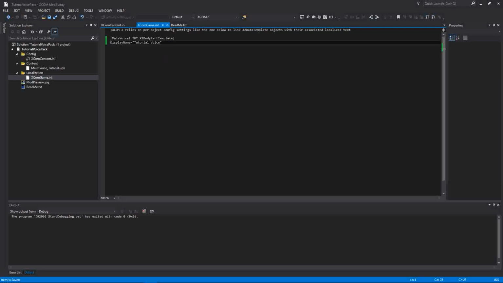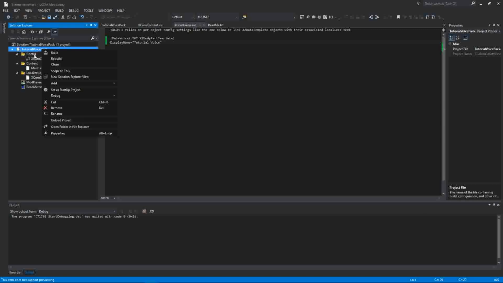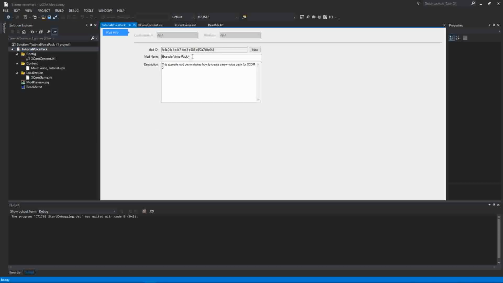and save that. The final part before you start building your mod is to right click on the project name below the solution, tutorial voice pack, and go to properties. This is going to be what shows up in your workshop, what shows up when you're selecting the mod from the XCOM launcher, and the description that's also going to be in the workshop.